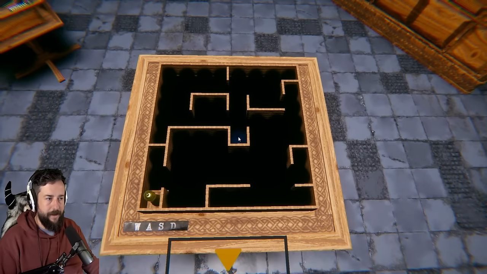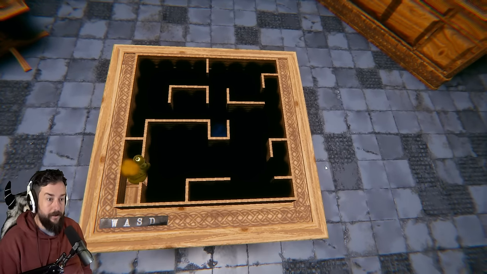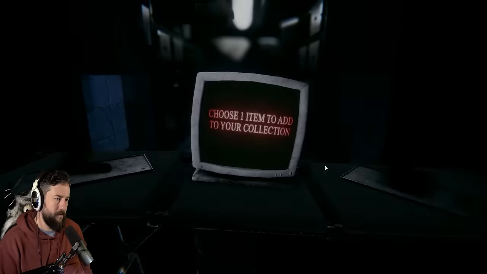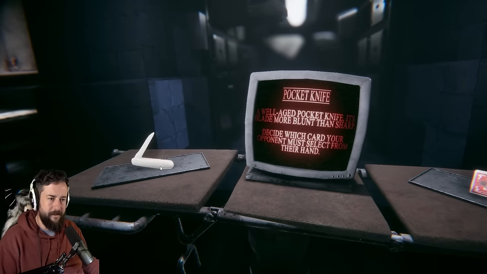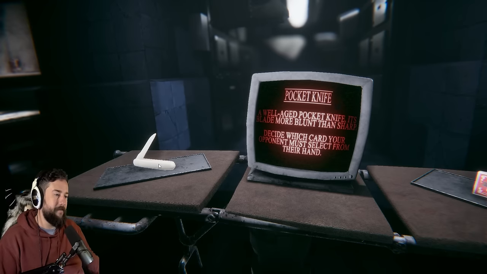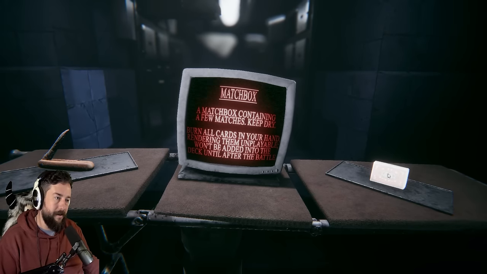Okay, so there's a blue square right there, so that's the shop. Yellow. Okay, so item thing. Choose one to collect. Okay, so we have pocket knife. A well-aged pocket knife. Its blade more blunt than sharp. Decide which card your opponent must select from their hand. Matchbox. Matchbox containing a few matches. Keep dry. Burn all cards in your hand, rendering them unplayable. Won't be added into the deck until after the battle. Okay.